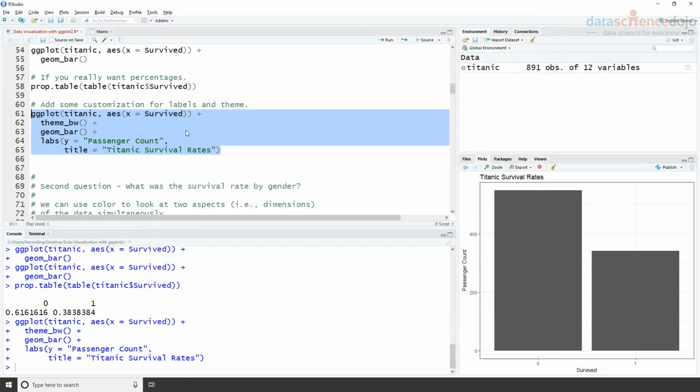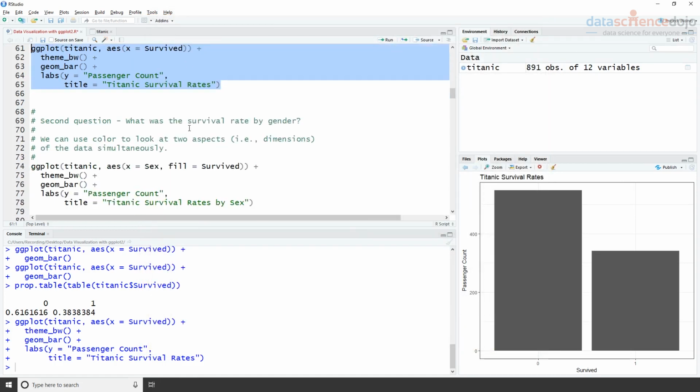Okay, let's move on. As a data scientist, let's ask another question. What was the survival rate by gender? Okay, it's basic to ask that, because on board a ship you would expect children and women to get better treatment. Maybe they got off the ship on lifeboats a little faster than the male passengers, or is it the other way around? We don't know at the moment. So let's actually explore in that area. Let's look at whether there is a difference in survival rate based on gender.